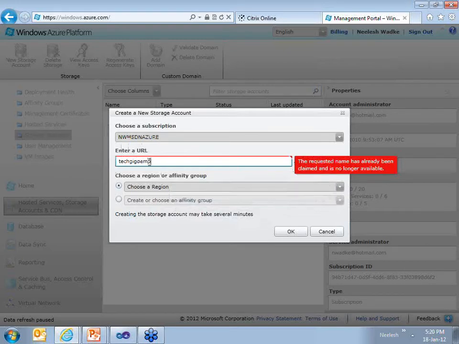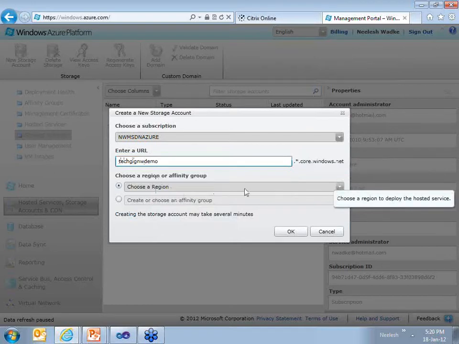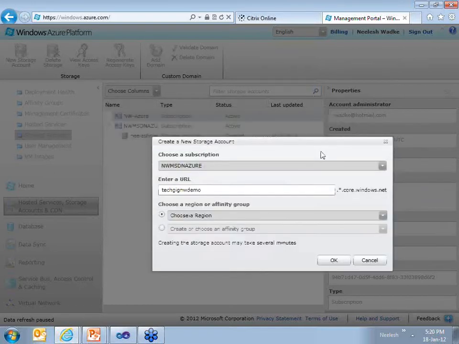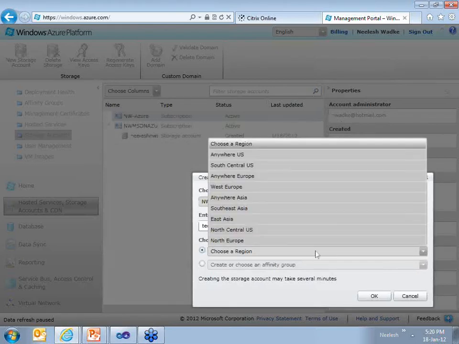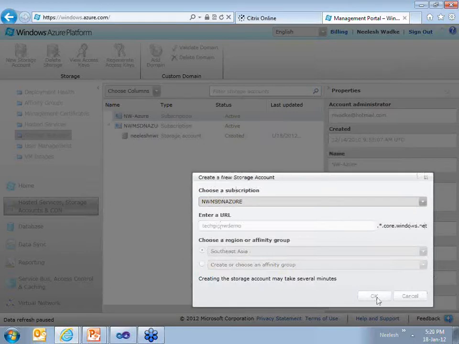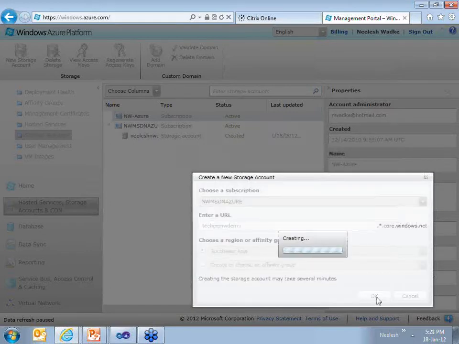This looks like it's already been used, so I would use a different name. Then I choose in which area of the Microsoft cloud I should create this storage account. I choose the region as Southeast Asia, and I say okay. So this is as simple as creating a storage account.